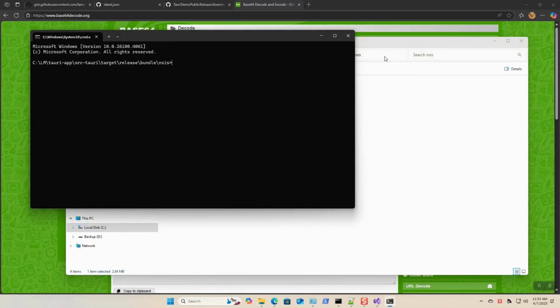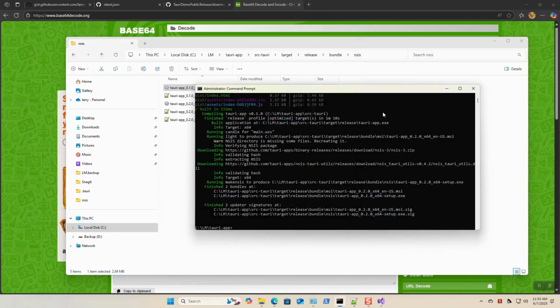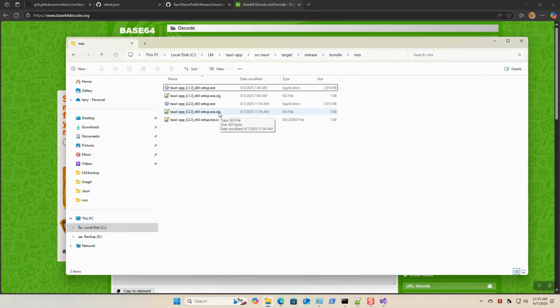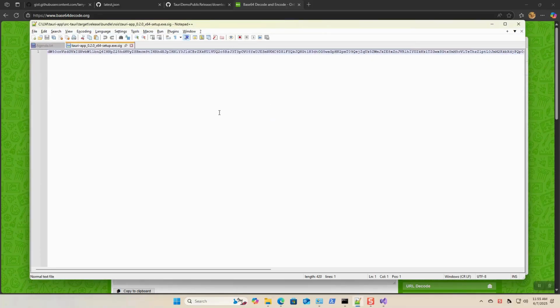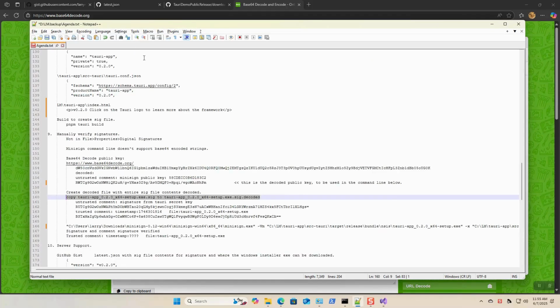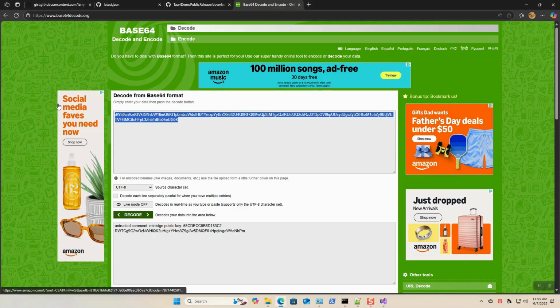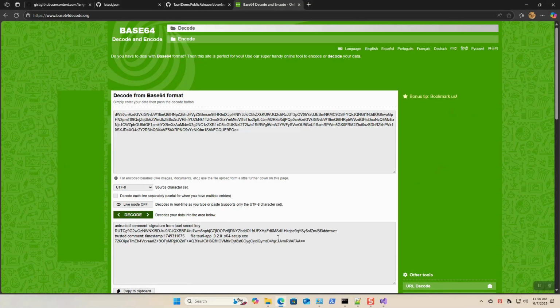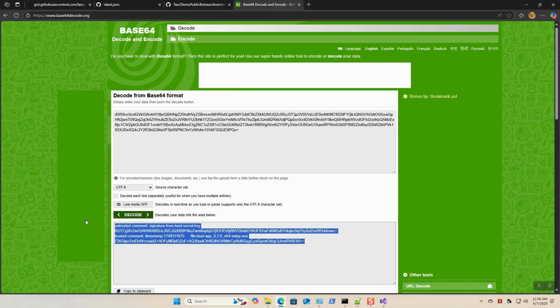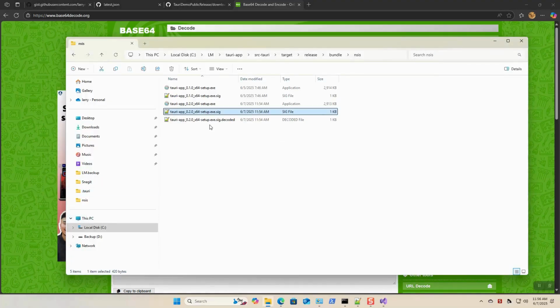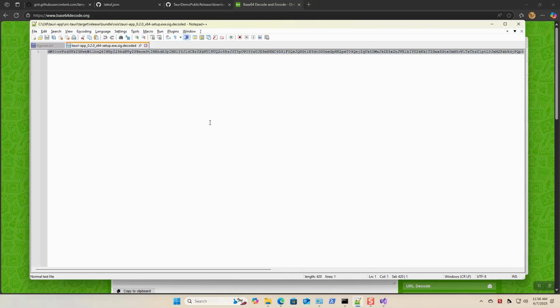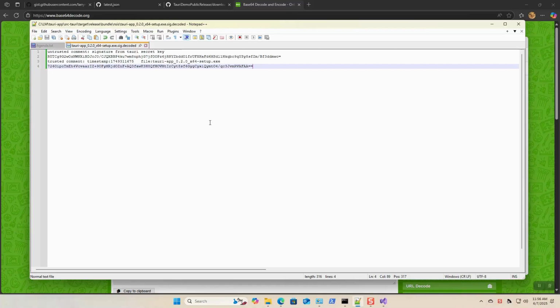And also the build created that .sig file, but that's base64 encoded too. So we're going to copy the sig file to a decoded sig file and take that entire sig information and decode it. The other thing I found was that it wants all of that information in the command line for the decoded sig.